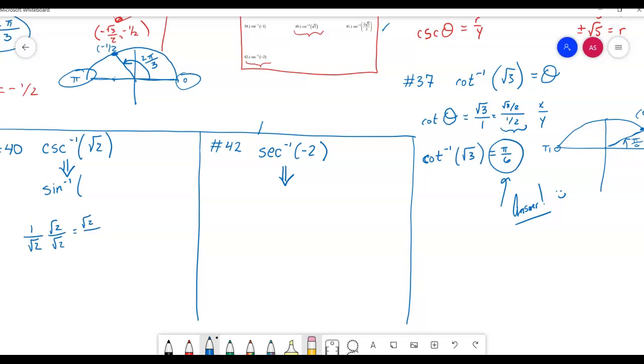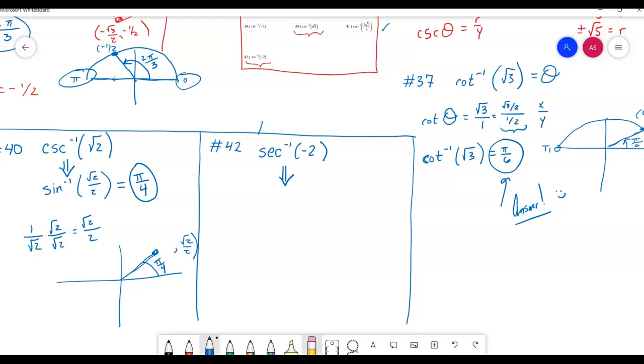You get tired of hearing me say this. But we've seen this a lot. The reciprocal of root 2 is root 2 over 2. So then you're thinking, for sine inverse, what angle gives me out a y value of root 2 over 2? And that angle has to be pi over 4. Final answer. So just to recap, cosecant inverse in terms of evaluating is just evaluate sine inverse at the reciprocal value.